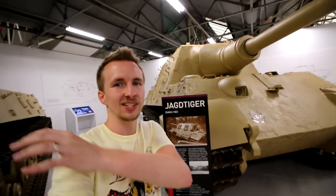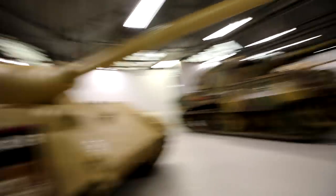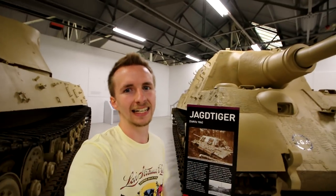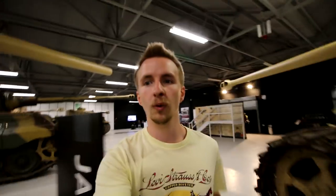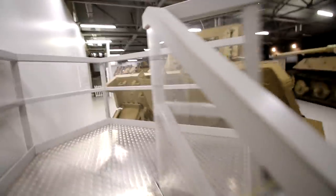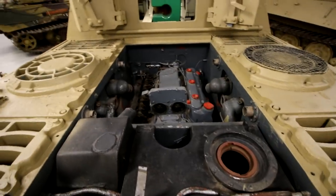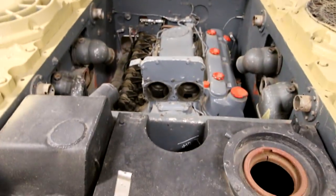Alongside the pre-production Tiger II we have of course the Yank Tiger. This thing has been repainted in the same colour, so the colour scheme is very similar as we go around the room, which I think is very fetching and makes it feel like it is the Tiger Collection. But it's also a little bit of a shame to lose the original variety. One of my favourite things about the Yank Tiger is you can actually get up behind it — jump on top of this platform right here — and when we get up we can see right inside at the engine, at the back. What a joy it is to be able to see inside these gigantic steel behemoths.